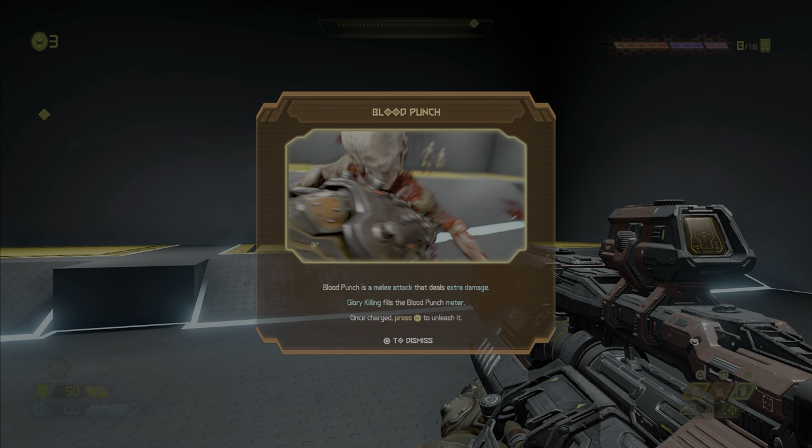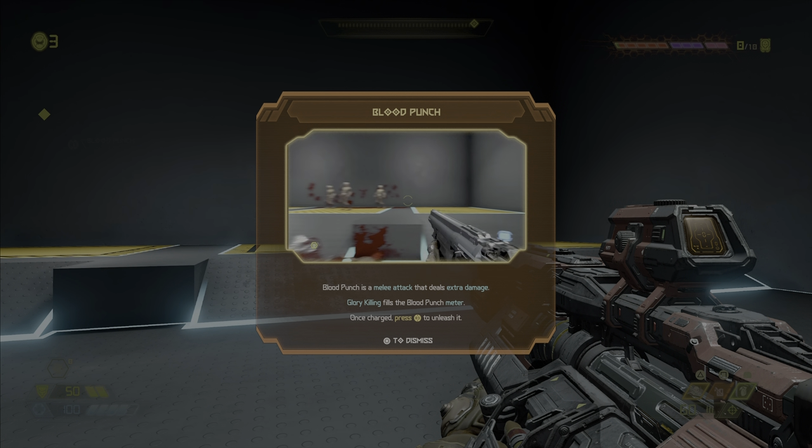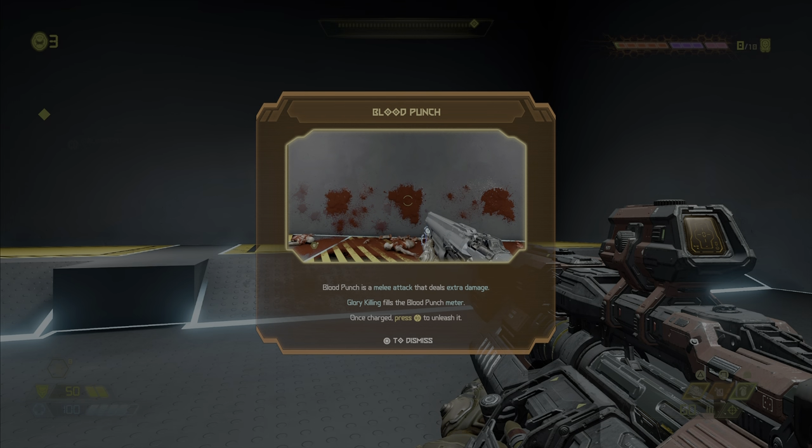Blood punch. Hell yeah. Melee attack that deals extra damage. Glory killing feels a blood punch meter.